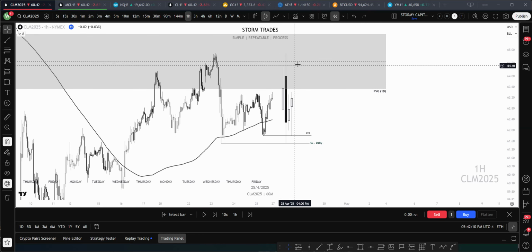Now, just because I'm bearish on the daily does not mean I'm automatically bearish on the hourly. The hourly, I go through the same sort of checklist. Where is price delivering from? Is there a change in the state of delivery, and are we trading through or getting support from? And where are the relevant draws on liquidity?